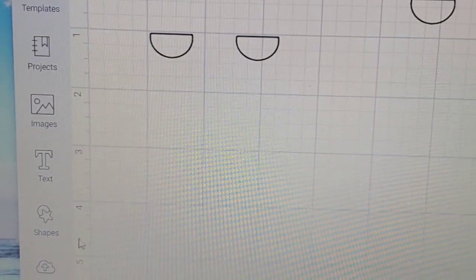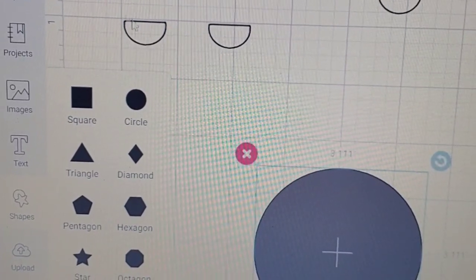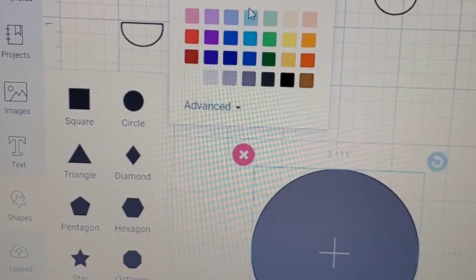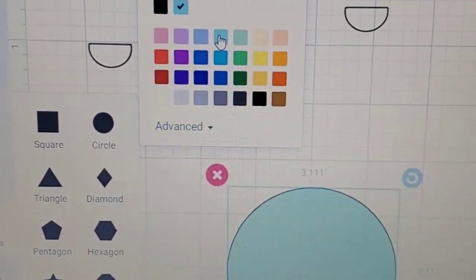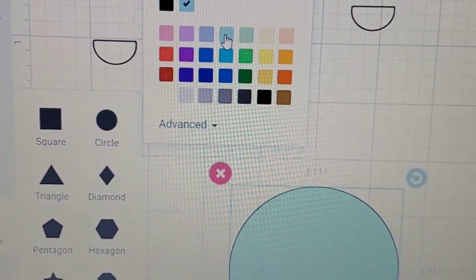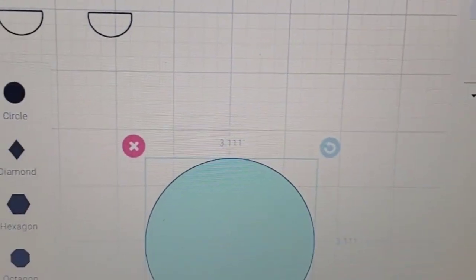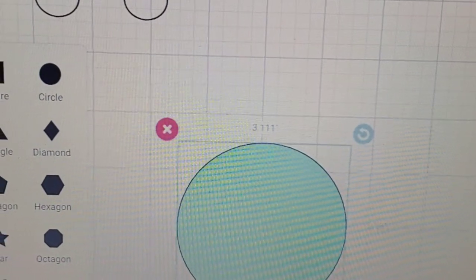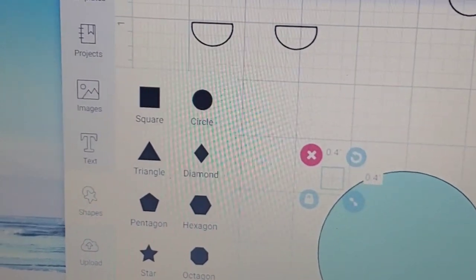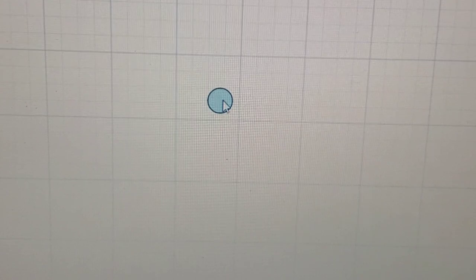Now the blue is simply a circle. So I went into the circle here. I changed it to blue just so that I know that's the eye shape that I need. And the blues of the eyes are 0.4. I'm going to go to my size, and since it's a circle, I don't want to unlock it because circles are even. And there's my next layer on the eyes.